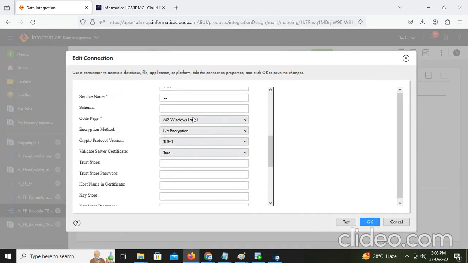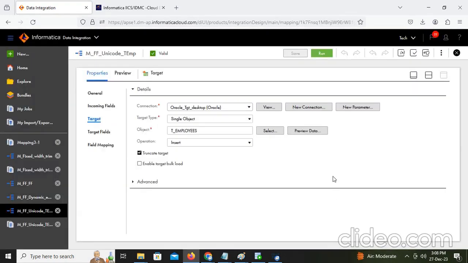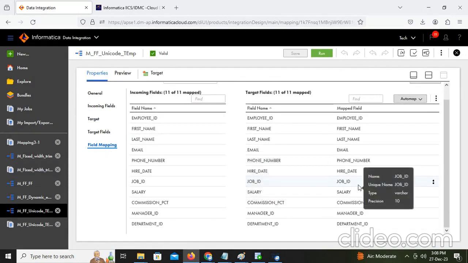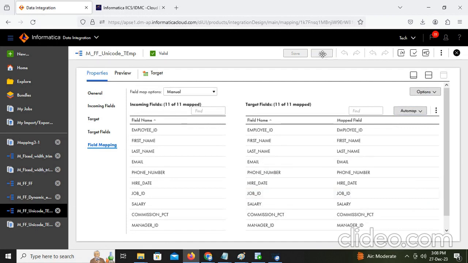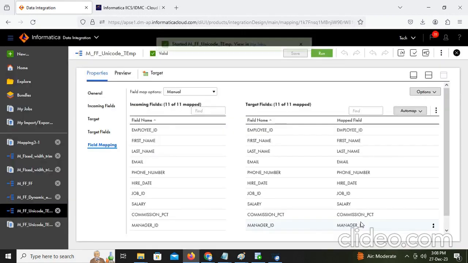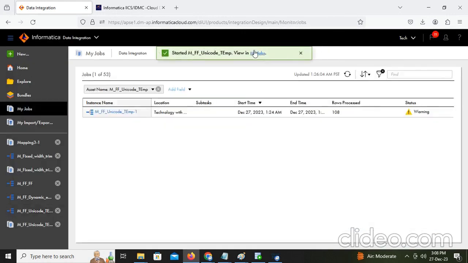So we have the core, the local host, and everything. Here I am changing that code page to UTF-8. Run, and run my jobs.